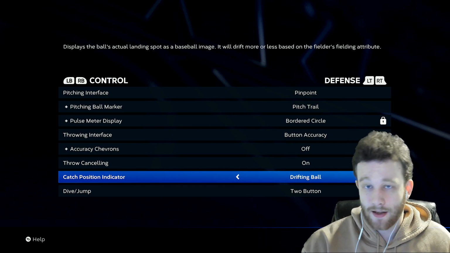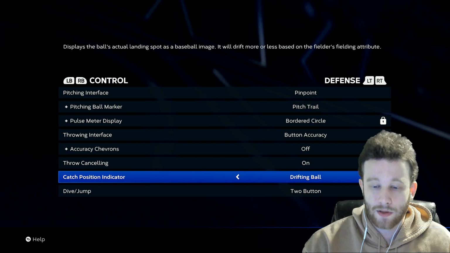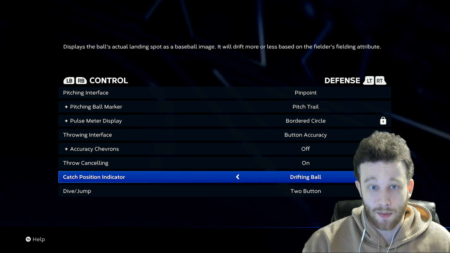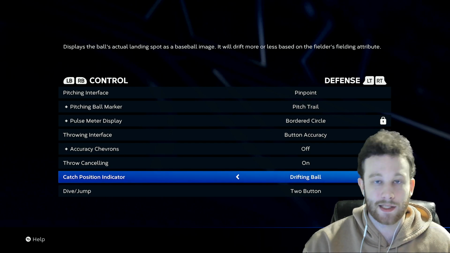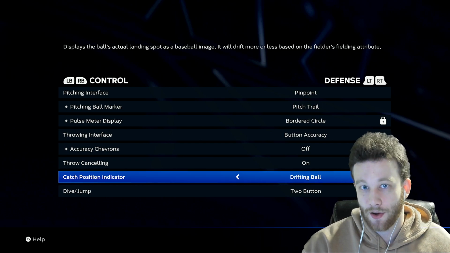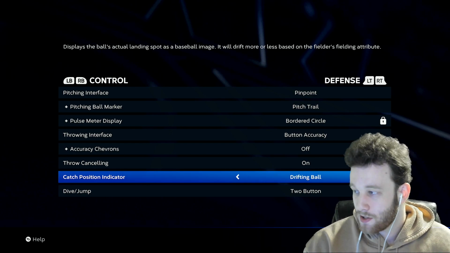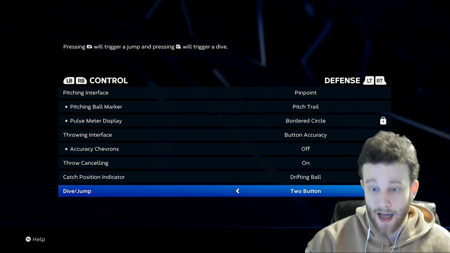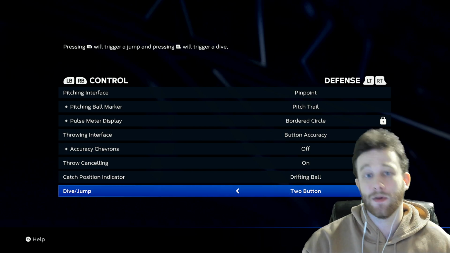But at the start of next year, you're going to want to be on drifting ball. It gives you a ball icon that shrinks as the ball gets closer, but the ball's always in the center of the ball icon. So as long as you're in the middle, you're going to catch the ball. So being on drifting ball makes everything a lot easier. While we're here, dive jump. This should probably be on two button.